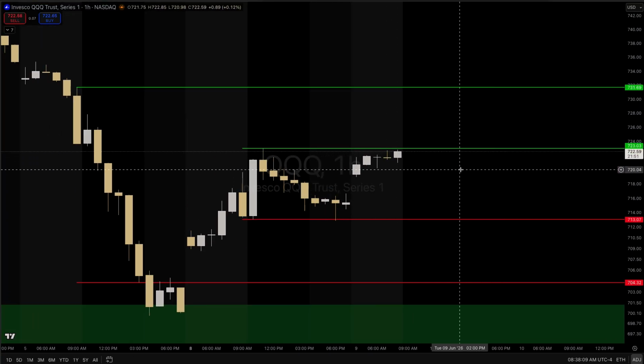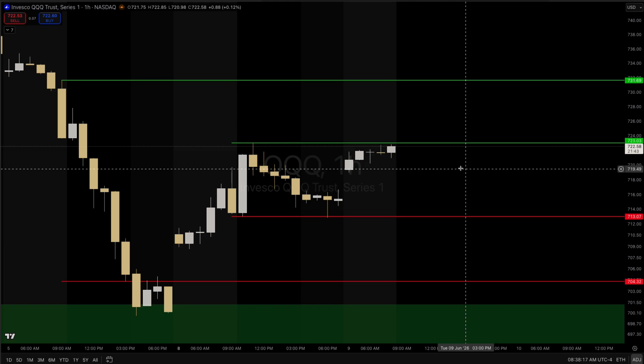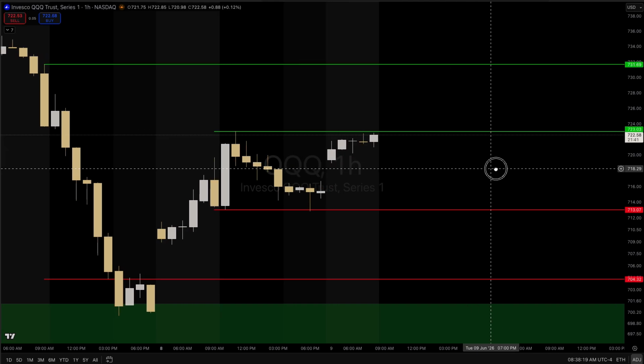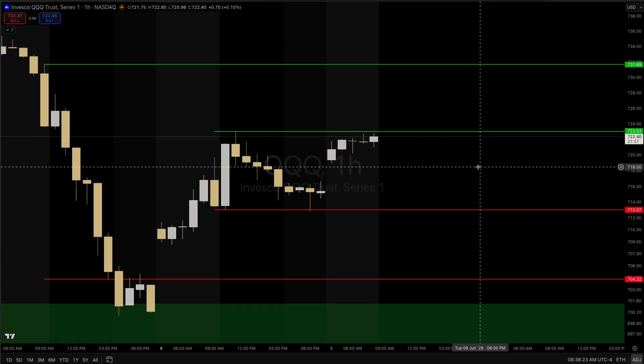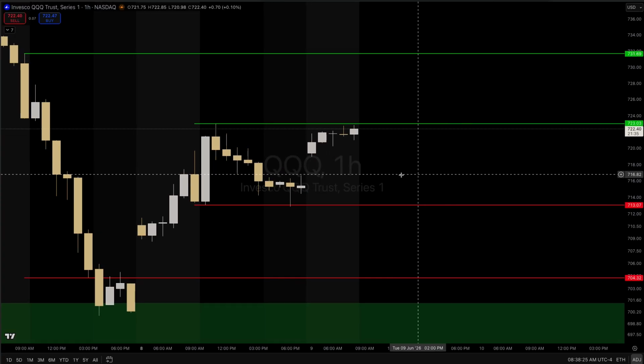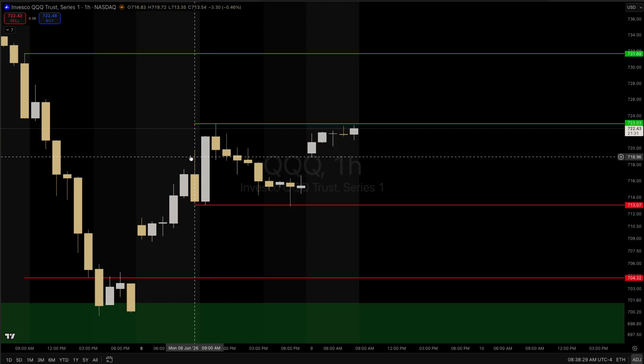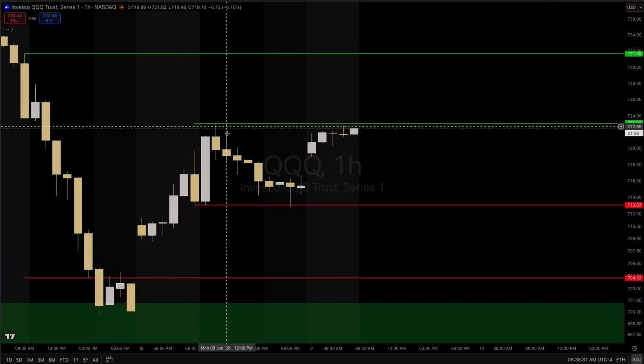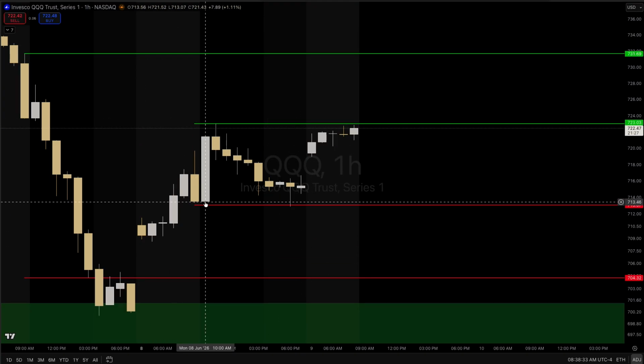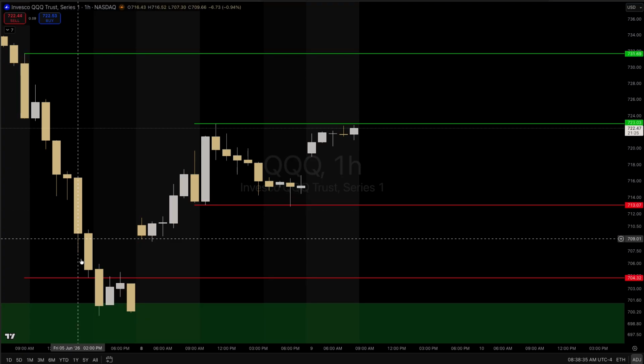As you can see, yesterday we formed an inside bar day for most of the tickers. So we're going to analyze right now which one would be the best to play coming into the day. On the QQQ, we made this inside bar day. This is the previous day high and the previous day low key level, right? And this is Friday's high and Friday's low.